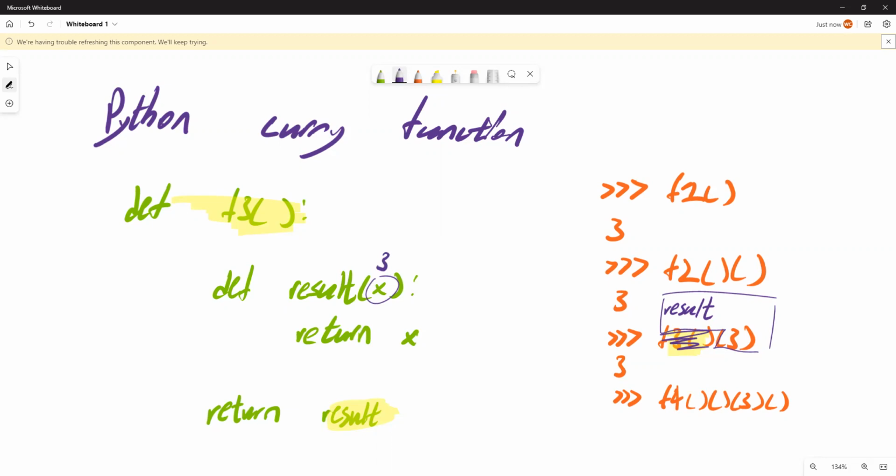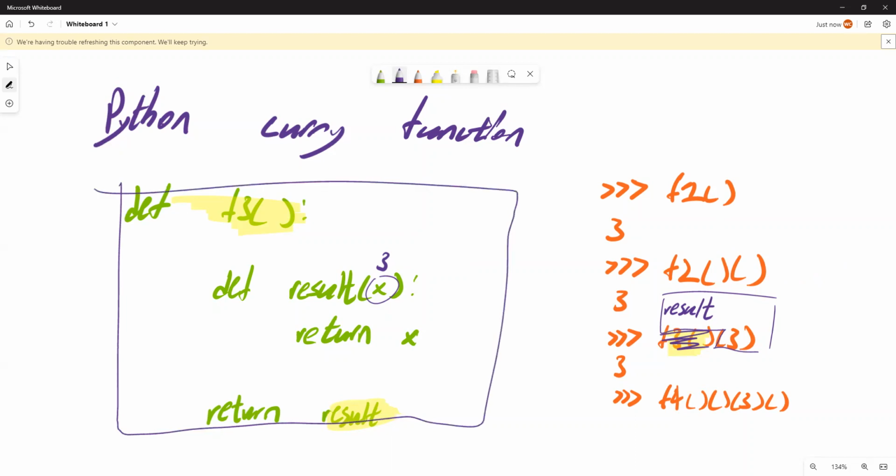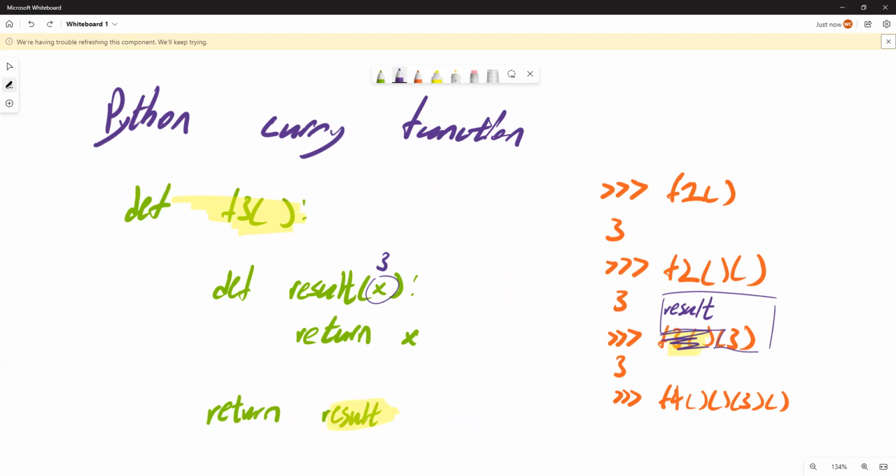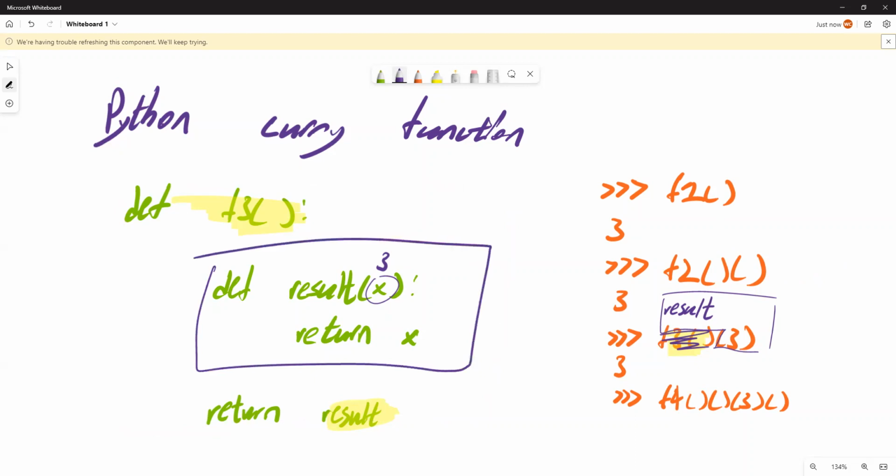Because of the query function, the following parentheses here will be called inside the outer function. Yeah. So if you define this result outside the F3, it doesn't work.